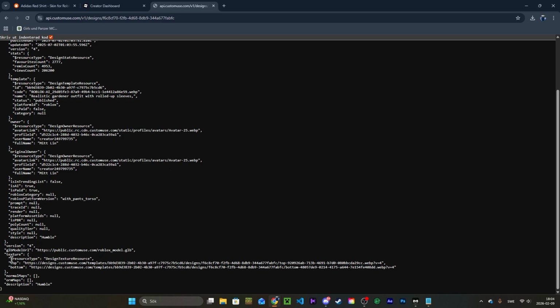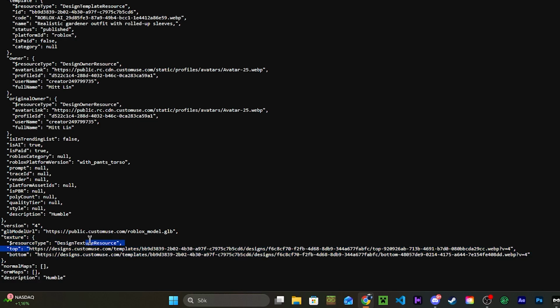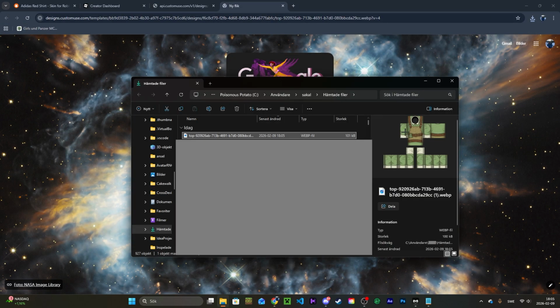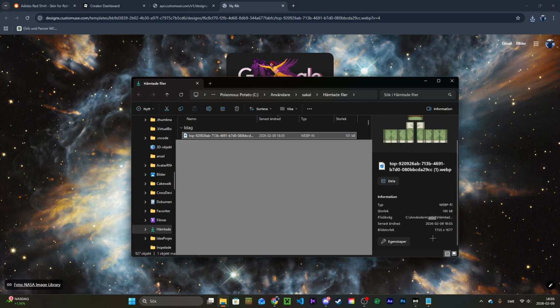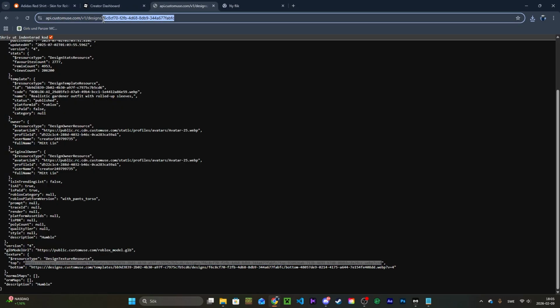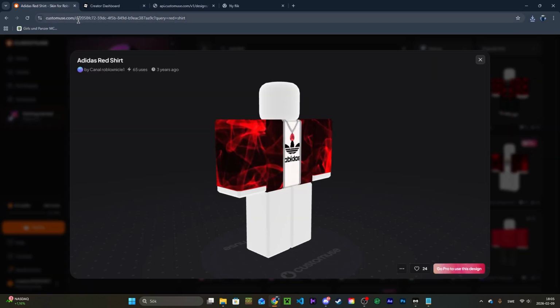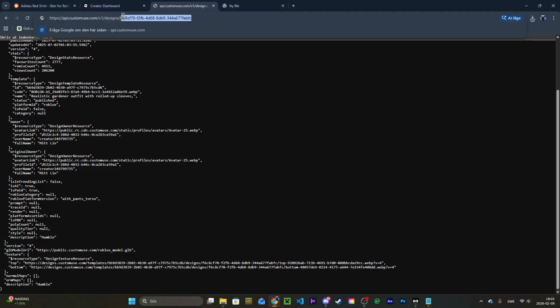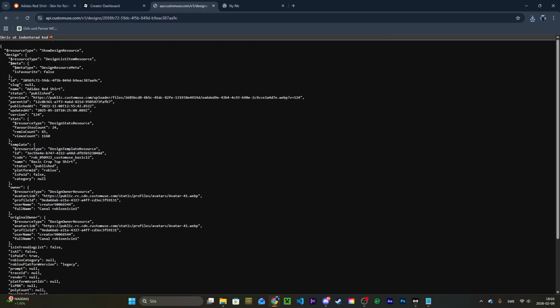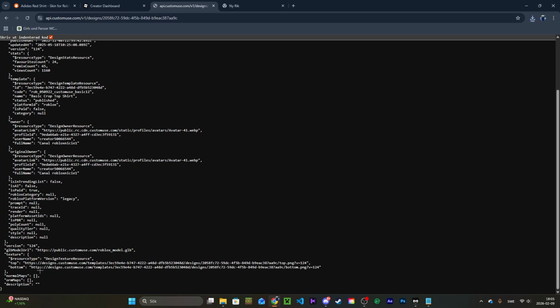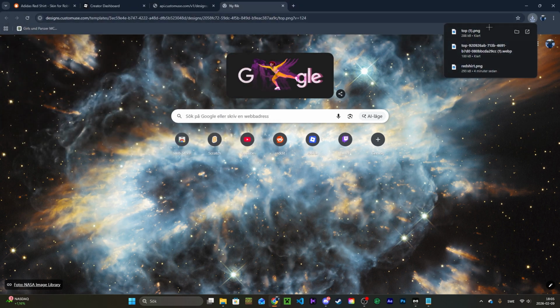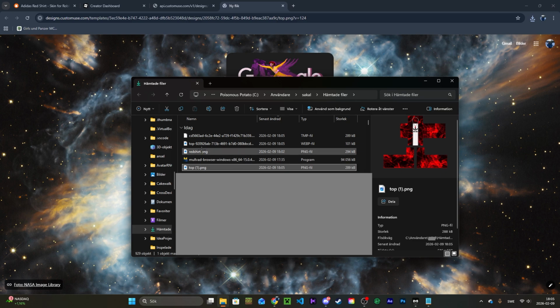So pretty much how this works, there's this texture tab right here, and these two are files. So just copy this and paste it in here, and then hit that button right here. Yeah, as you can see, it's the shirt. And as you can see here, this is the design ID. So for example, this one, here we have the design ID. We can copy this and just replace this with that. And we just get the same ones. Some are WebPs, some are PNGs. I don't know why. But here it is. It's the exact same one.